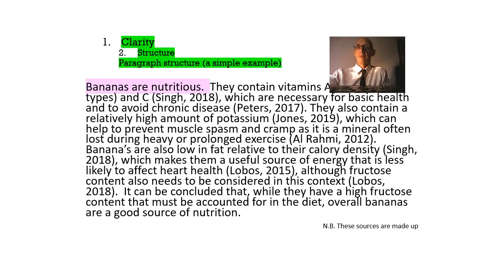Vitamins A, B, and C. Well, I've supported that with a paper by Singh, which I made up. And the necessity for basic health and chronic disease, which is Peters 2017, which I also made up. So for each of the sentences, you can see there is one point. So the first sentence in support runs from "they" down to here. And then the second one runs down to here. The third one runs down to here, and you're doing snakes and ladders.